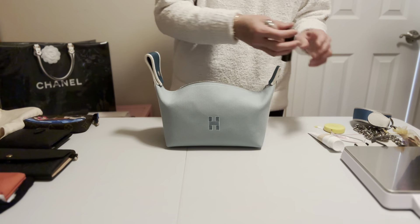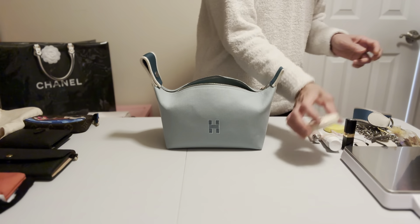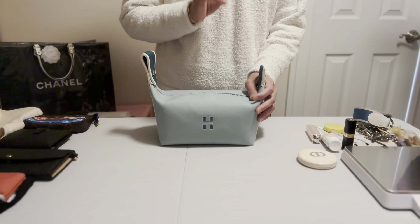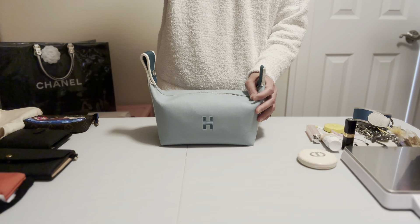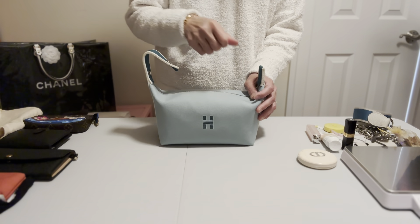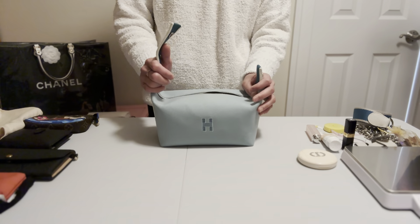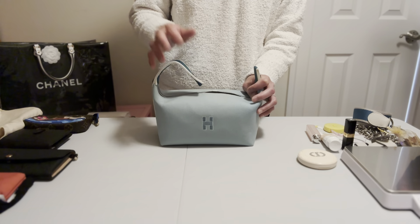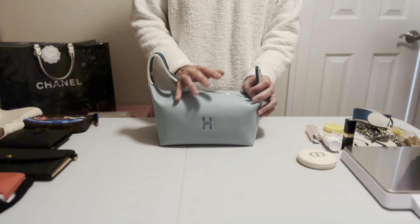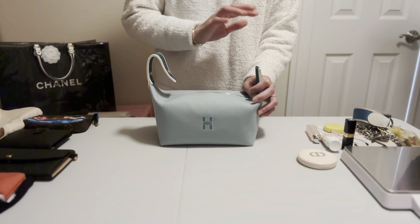Most of the time I use this bag as a handbag. I told my SA and he just laughed. Last time I visited the store, I saw a lady come in using it as a handbag, carrying it by hand. I loved it immediately. At that moment my SA showed me one in hot pink — a very pretty pop-up color, but that color is not my style, so I passed.